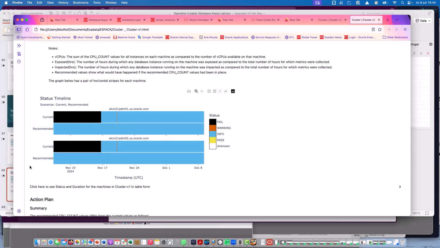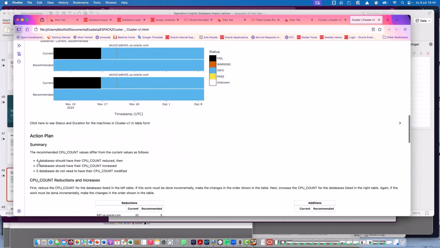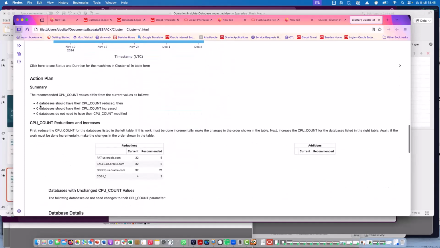So how do we solve this? We have the action plan here. We have 4 databases where we should reduce the CPU count, not using the full CPUs. The first database, the current situation is 32 cores; by setting this database to 5 cores, we reduce the utilization.